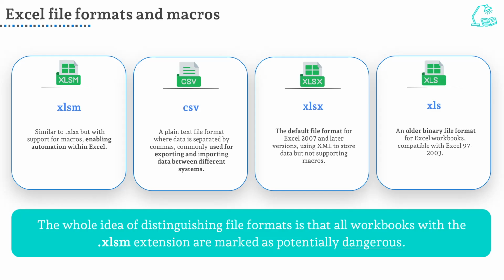All workbooks with the XLSM extension are marked as potentially dangerous because they can contain macros, which can execute code and perform automated tasks. It is essential to be cautious when opening XLSM files from untrusted sources to protect against potential security risks. Understanding these file formats and their uses will help you choose the appropriate format for your workbooks, ensuring that your data and macros are correctly saved and functional.